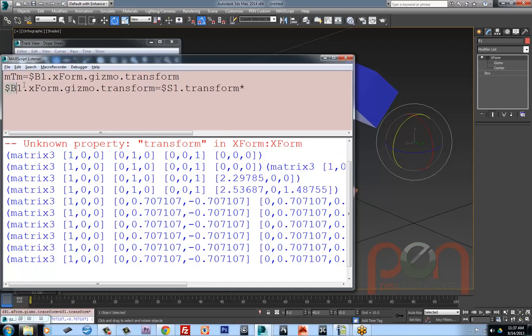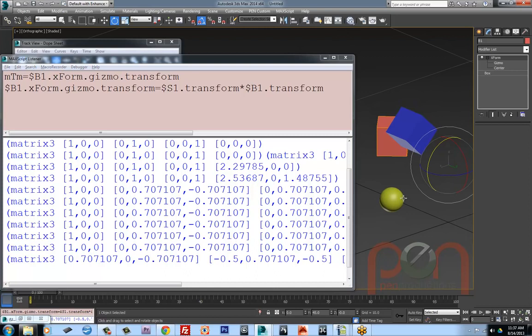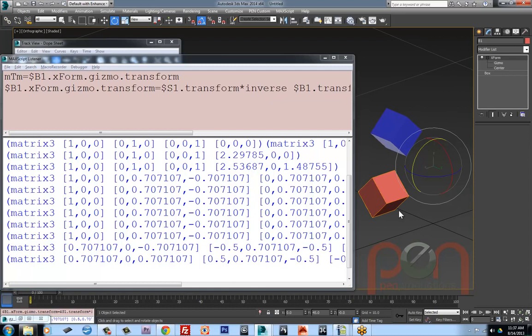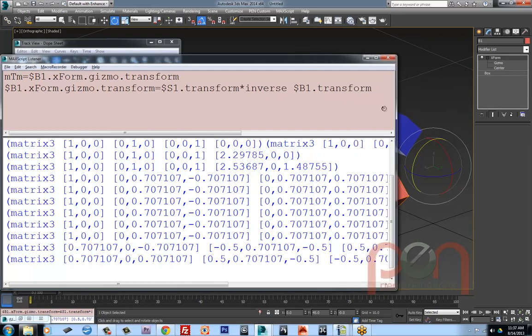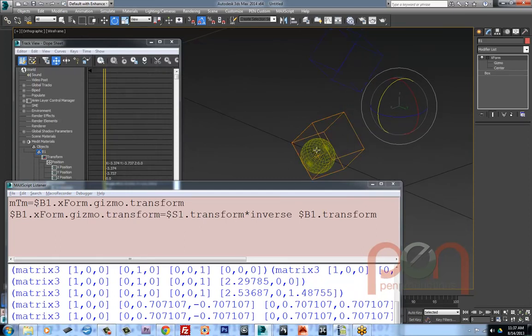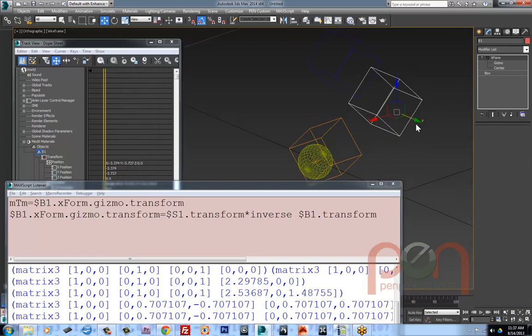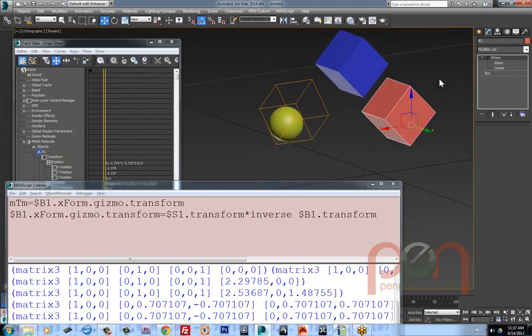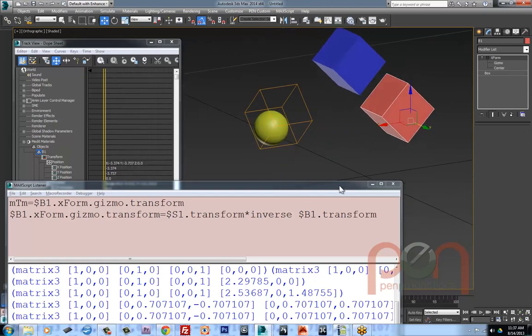Let's actually just go and get out of it, and it pops over there now. Let's try the inverse. Bam. So we can think about what we're doing is we've got our box. Our box sits over here. Okay, it's actually sitting over in this location here. We can prove that by turning off the gizmo, just turning off the XForm. So there's the box all rotated over.